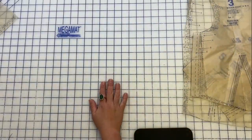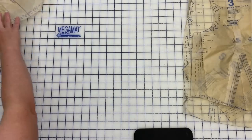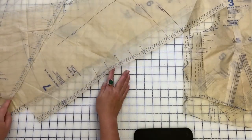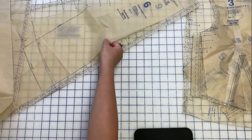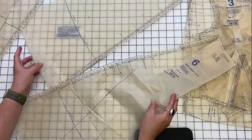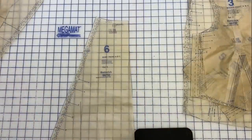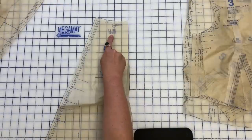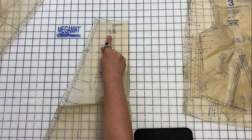I often on a size 14 have to up the waist measurement, but if that is not an issue for you, you may want to look. There's quite a few skirt pieces here. This is a very full skirt. But let's see, I think it's on the center front piece. Yes, skirt front. There's 4 different pattern pieces for the skirt. There's actually the waist measurements here, and for a 14, it's 36.5 inches, which at first I'm like, well, that's too big. I have a 32-inch waist, give or take. It can fluctuate. But actually, once I made this up, I didn't change the waist measurement at all, and it seems to be just fine.